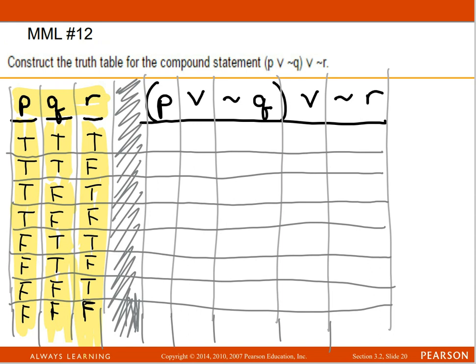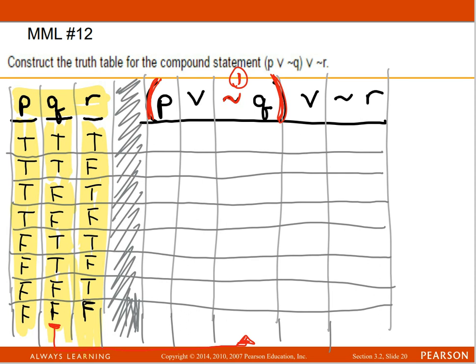Okay, starting in my right side of my table, I will start in the parentheses, and inside the parentheses you have two calculations, the or and the negation. You should do the negation first, and you are negating Q. So to get this column here, you have to go over to Q, and Q is 2 T's, 2 F's, 2 T's, 2 F's.